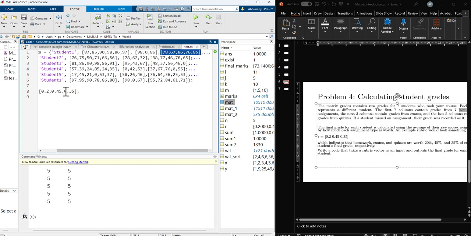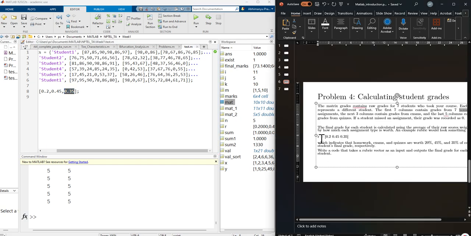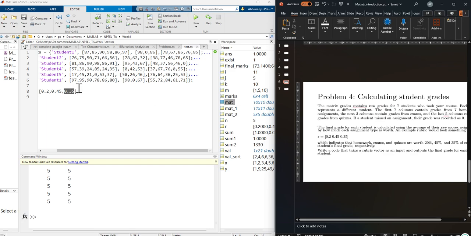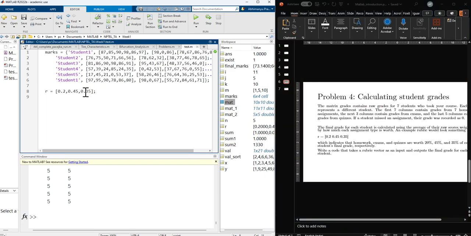The final grade for each student is calculated using the average of their scores weighted by how much each assignment type is worth. An example rubric would be 20, 45, and 35% weightage. Write code that takes the rubric vector as input and outputs the final grade for each student. So we need to calculate the average marks for each student, weighted by these factors.